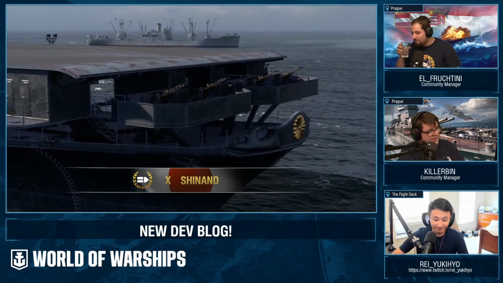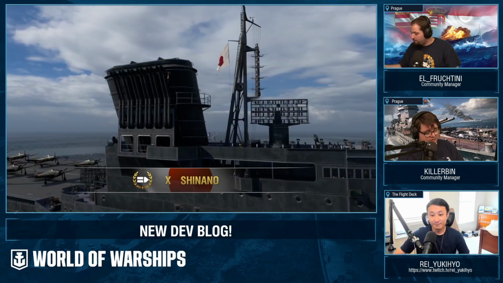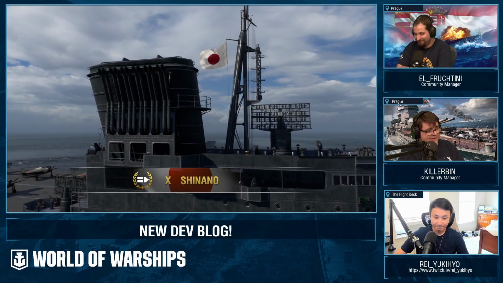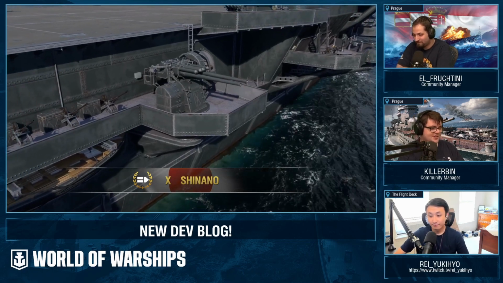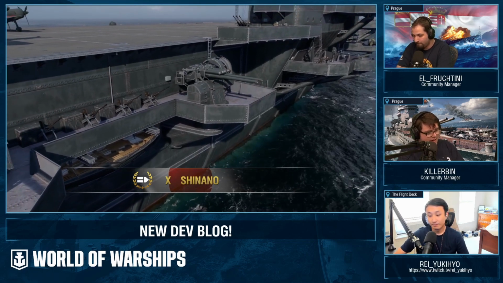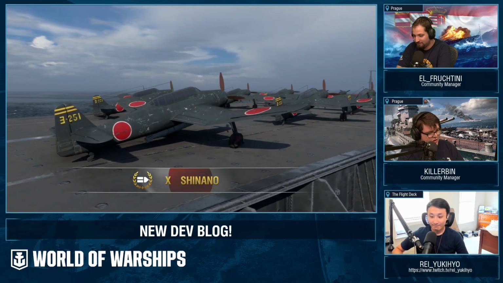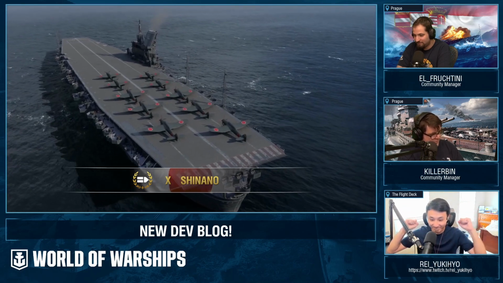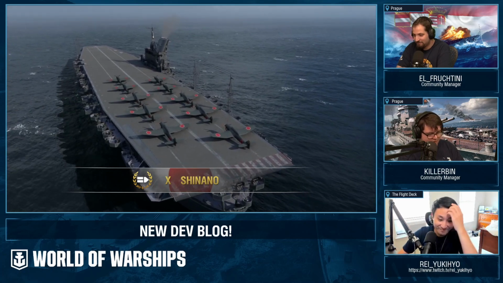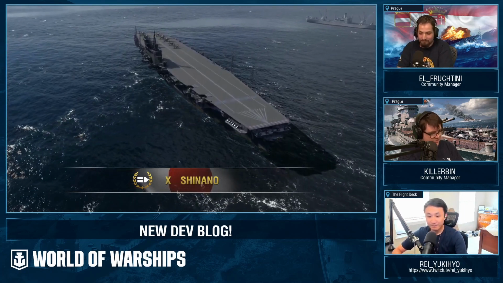Yes, and to answer Malta's question, she is the most heavily protected carrier in the game, but her armor is thinner than her sisters Yamato and Musashi because during the conversion, they did thin out her armor. So while she is more heavily protected than regular carriers, she's not as well protected as her battleship half-sisters. But yes, she will be available at some point.